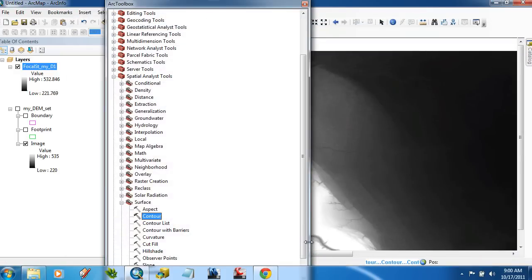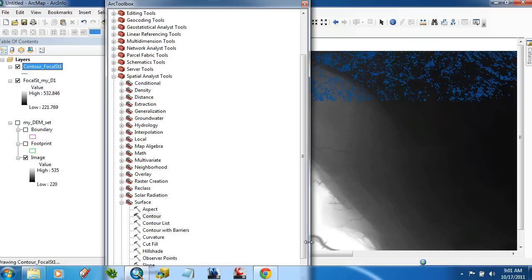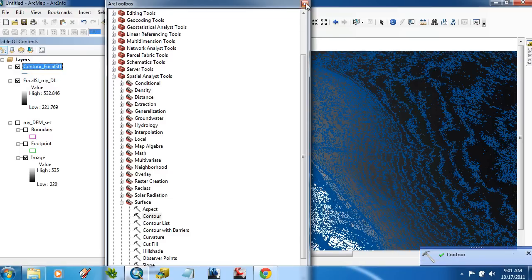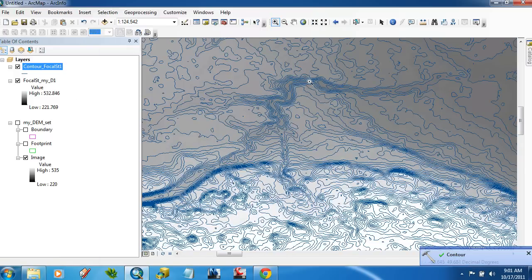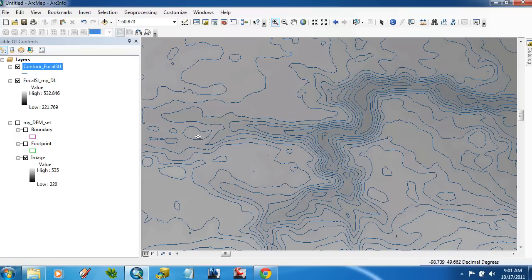And we will wait. So you'll see that this creates a very detailed drawing, but it has all of our contours at hopefully 10 feet intervals.